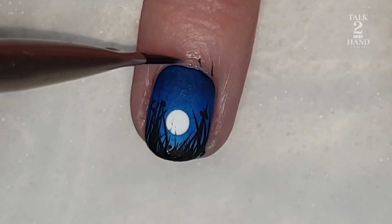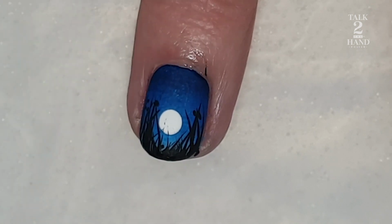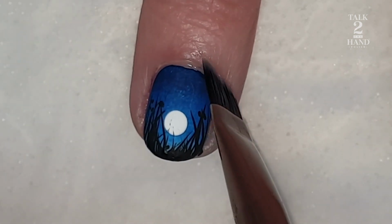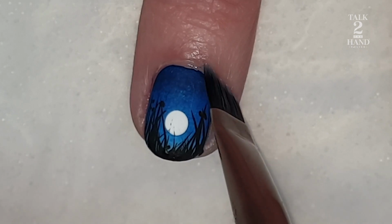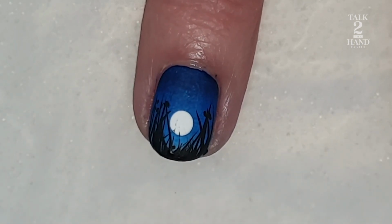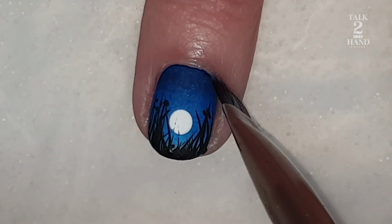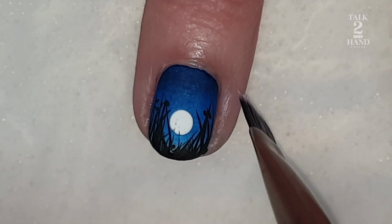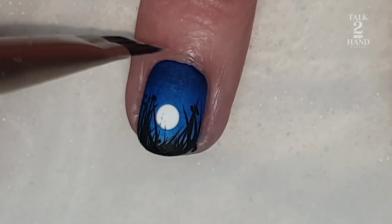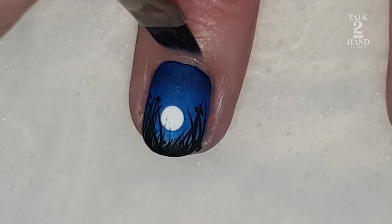So as you can see, I'm just cleaning up a little bit of the acrylic craft paint from around the skin on my nails. I'm using just regular nail polish remover. You can use isopropyl alcohol for that if you want to. We prefer not to use nail polish remover on your skin if you can help it, but it's not that big of a deal. And it works really quickly. So there's that.